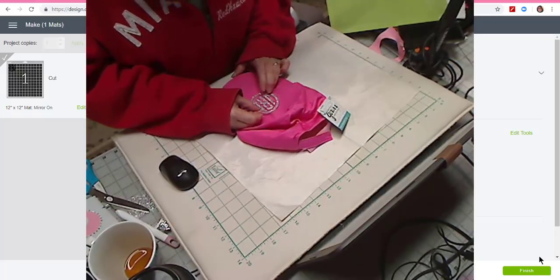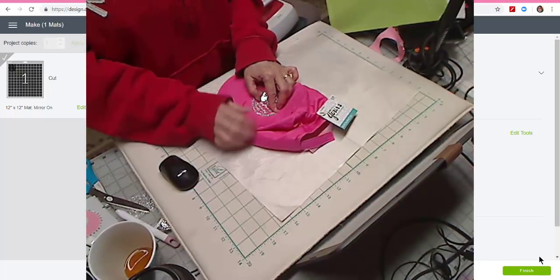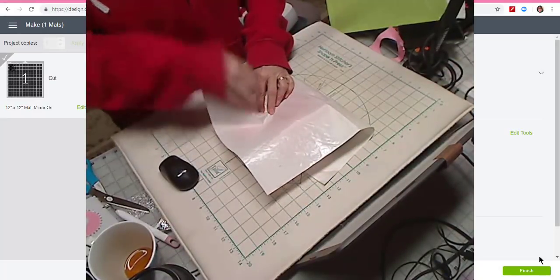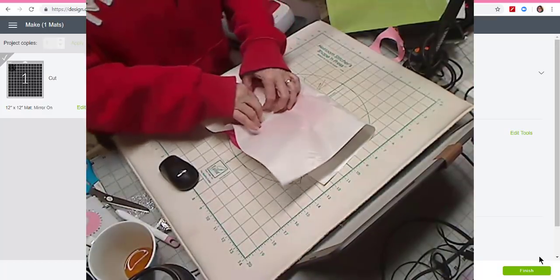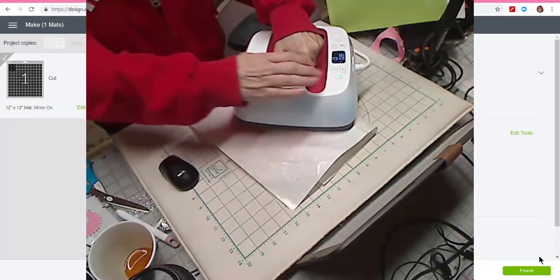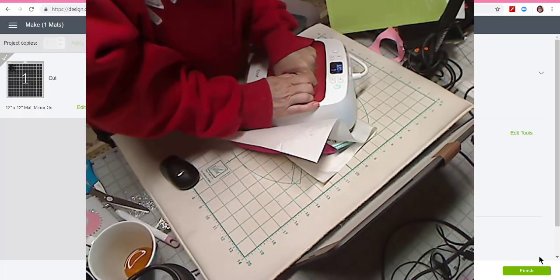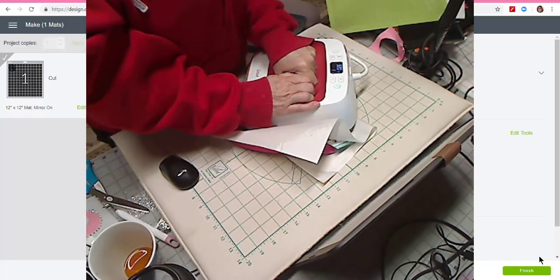So I'm going to put this as close as I can down there to the brim, right about there. And I think I will use my Teflon sheet like that. And then just bring my heat press over again. And I'm going to do it for 20 seconds. I have it set for 10, so I'm going to do it twice, giving it a firm pressure.